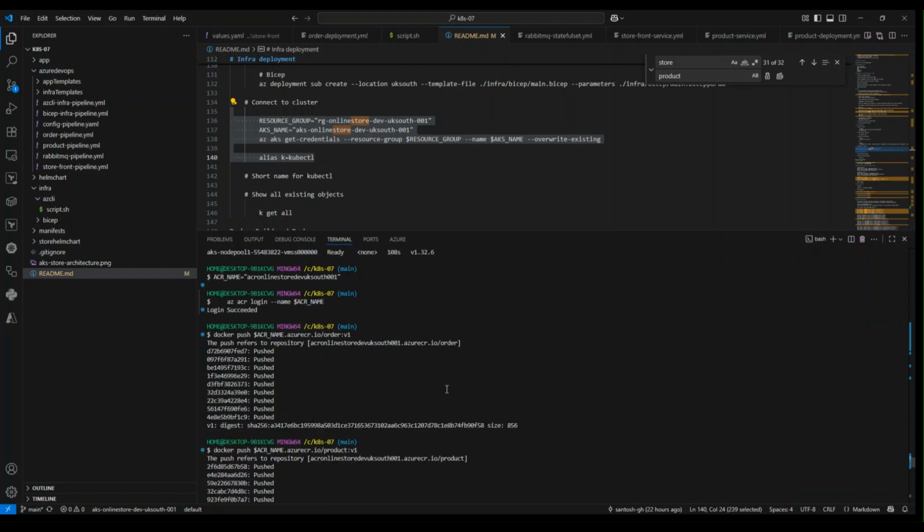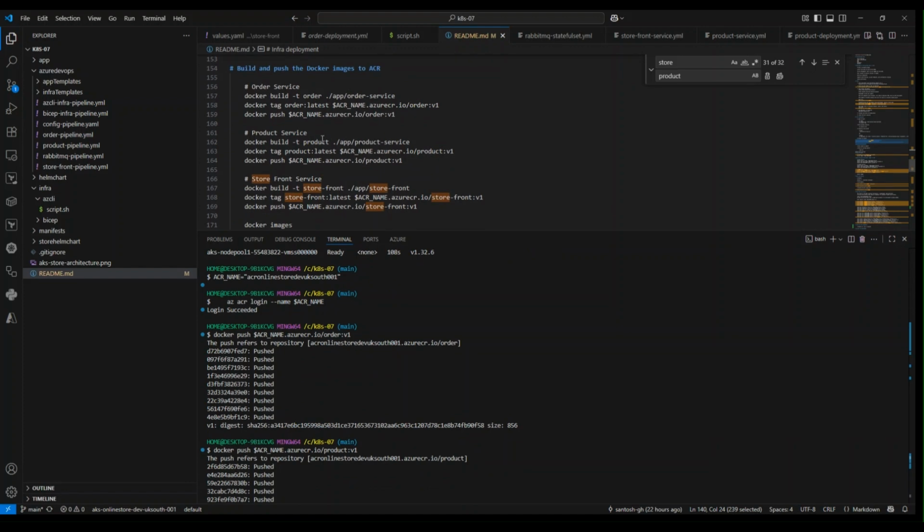Also, I have pushed the Docker images to the ACR because we need the Docker images to be available in ACR so that the Helm chart will use them and deploy into the AKS cluster. In order to save time, I have already run this command, because the Docker images are already available on my local machine. So I pushed them into the Azure Container Registry by executing this command.